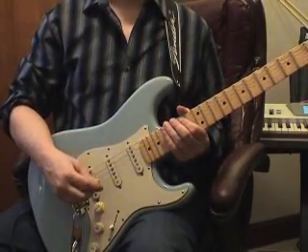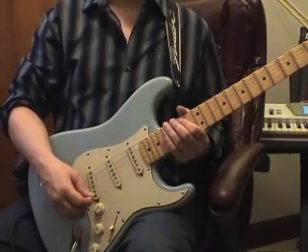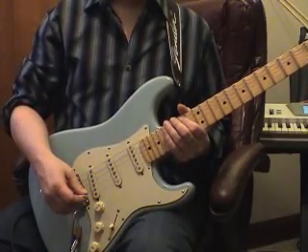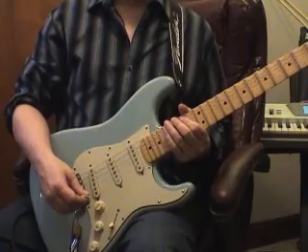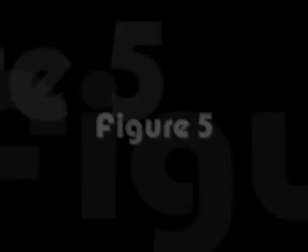Alright, the next scale I want to talk to you about is another very common scale in Western music, and a lot of blues and rock music particularly. And it's the pentatonic scale. We'll start with the major pentatonic scale in the key of G, and that looks like this.